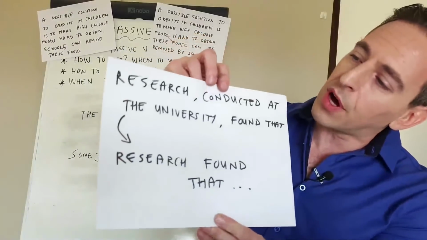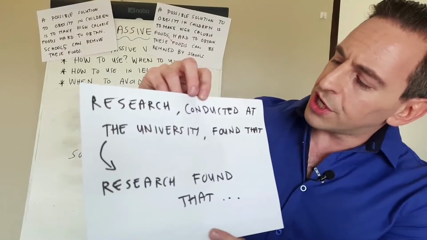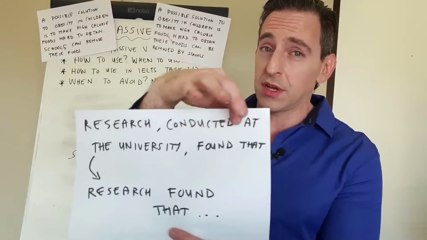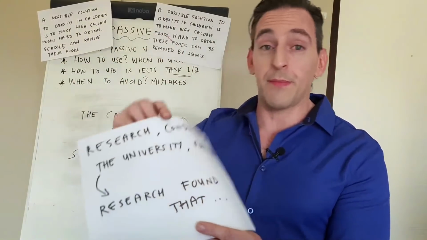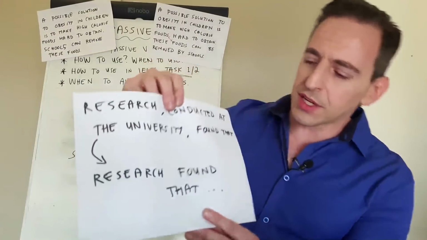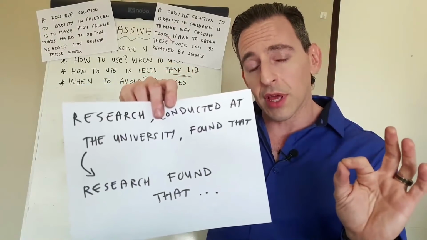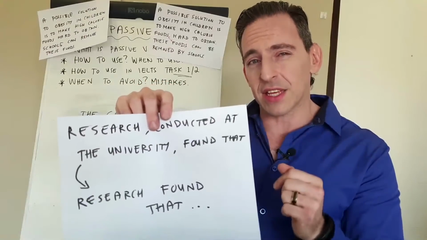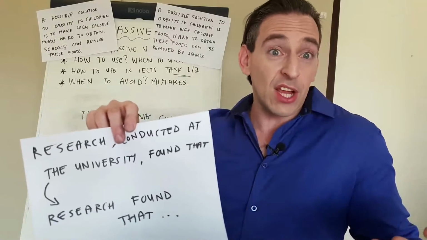So here again, we've got something that could be in any IELTS task. "Research conducted at the university found that." So it's a lot of words here at the top, and it adds to your word count. But does it really need to be in passive voice like that? Let's consider just saying "research found that." It's simpler. It's more straightforward. So be aware of common mistakes like this, adding extra words in passive voice for the sake of it.